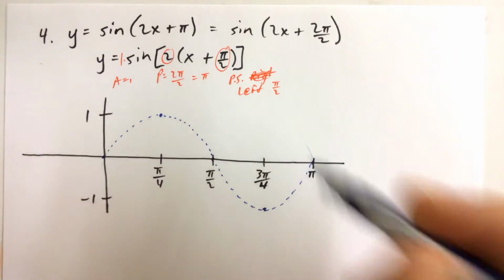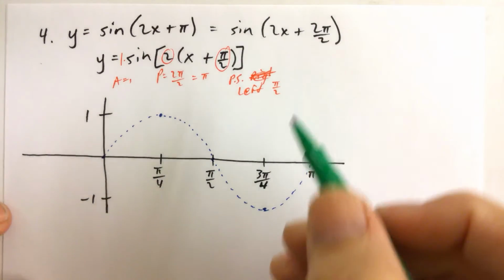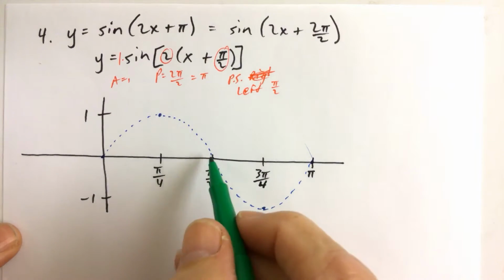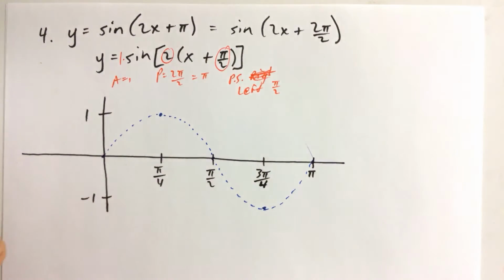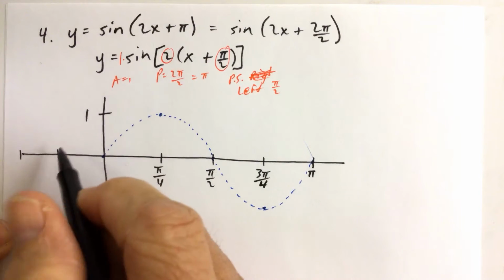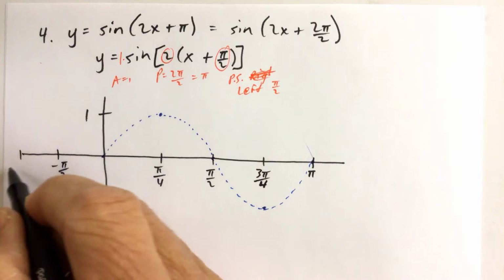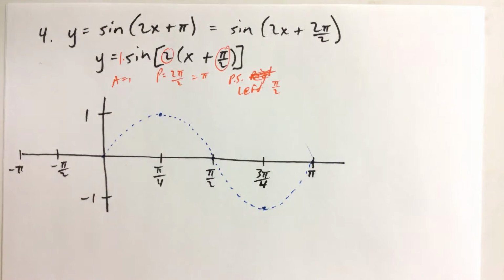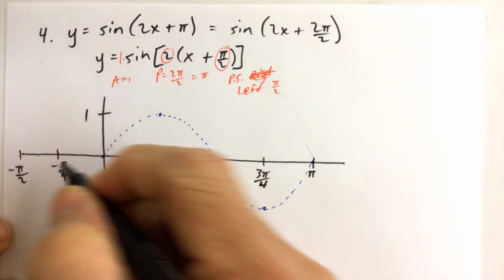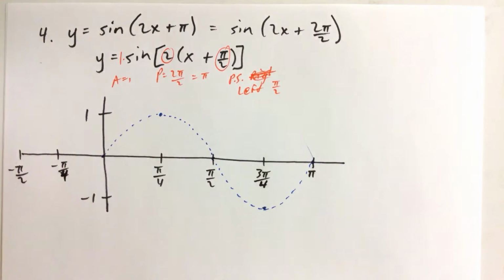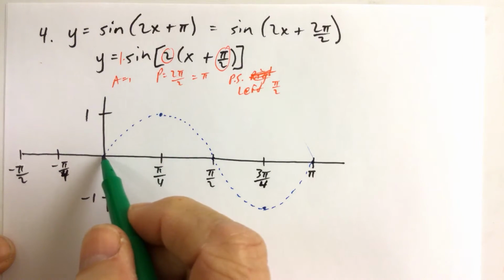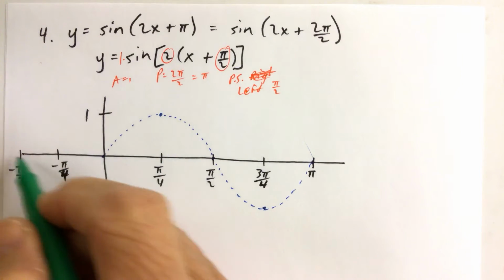And so we're going to take this graph, we're going to move it to the left, pi over 2. So we like that because we've already got that labeled here, and moving it to the left, pi over 2, means we're going to need to divide the next part into 2 equal sections. That's negative pi over 2 and negative pi. So, negative pi over 4, negative pi over 2. I knew that looked wrong. So that means for each tick mark on the x-axis, it's pi over 4 radians. So if we go to the left, it's negative.